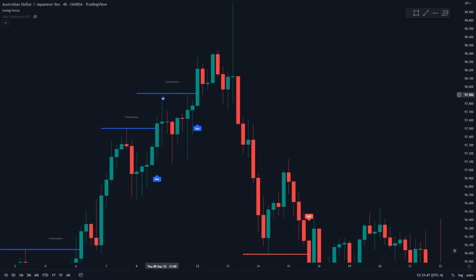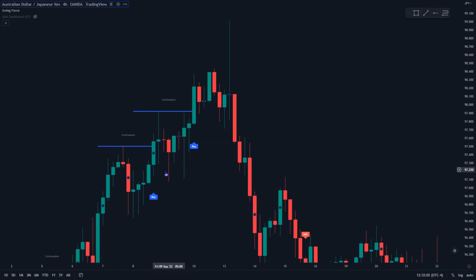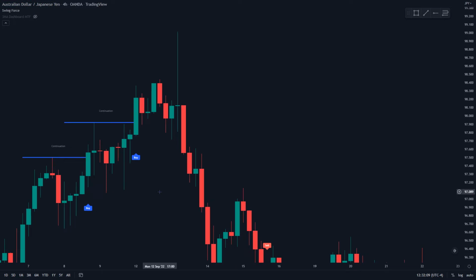Now remember, when this high is made, this continuation line is not here yet. It's only here when this candle closes. So look, it closes above, then retests below it. It's going into this demand, is what it's doing. After it retests below it, now another higher high. Same pattern.